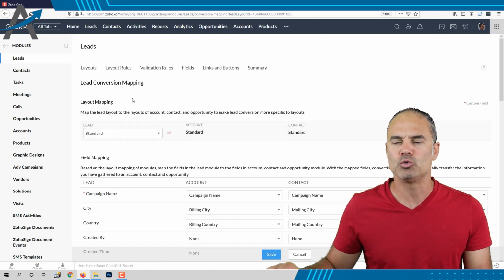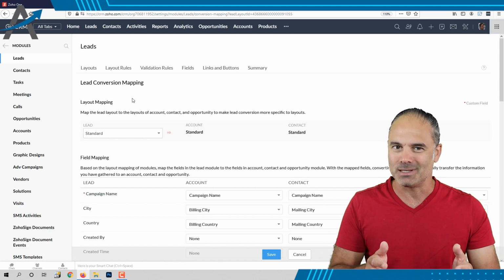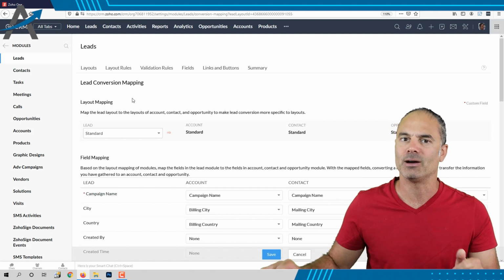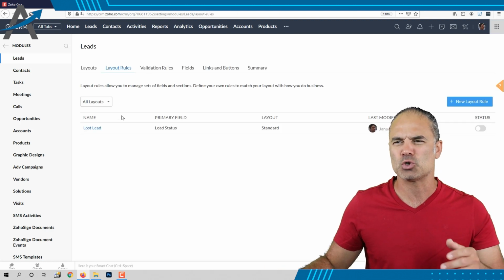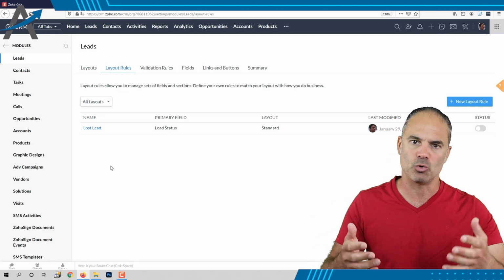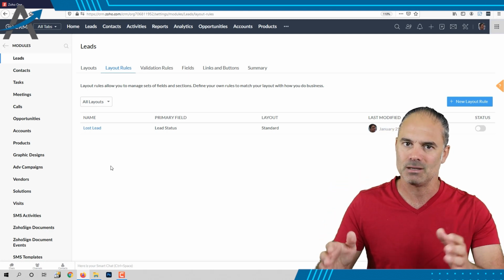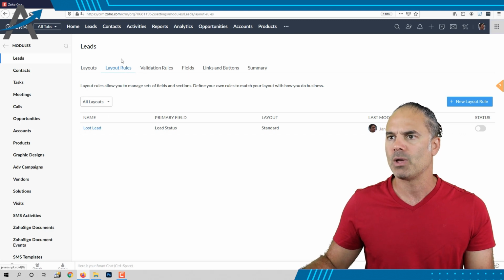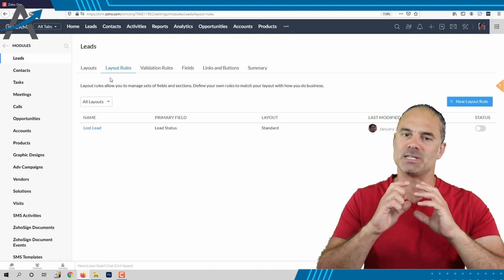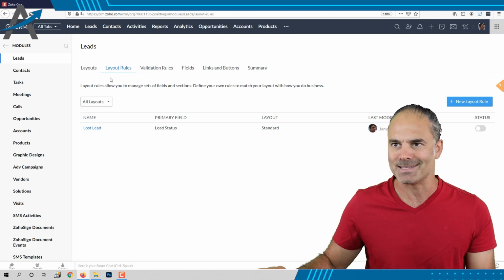Let me show you how to bypass the layouts. It will not work all the time, but it will give you lots of flexibility in having one layout on your system. I'm going to show it to you really quick. If you want to dive into the information, as you already know, and I said it 1,000 times, I have a Zoho CRM course that this lesson is already there. So, if I am creating a layout rule, the layout rule will be able to display different types of information based on different line of business.